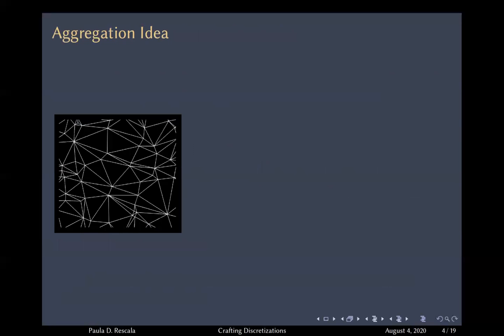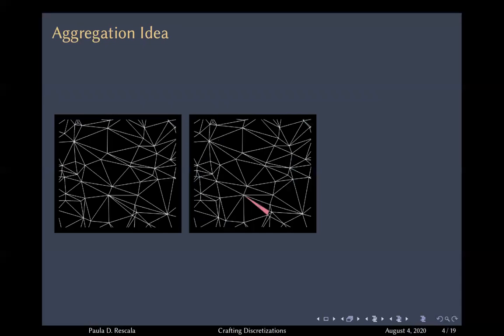So to do so, I'm hoping to achieve this goal through an aggregation approach. Essentially what I mean by this is that we can just go ahead and take advantage of all the methods out there that are able to effectively create meshes, even though they may be of low quality. So for example, I will take a mesh like this one and recognize that it is a low quality mesh and thus still not acceptable to use since it has elements, like this one highlighted here, that are too thin and perhaps too small to handle, for example, large deformation problems.